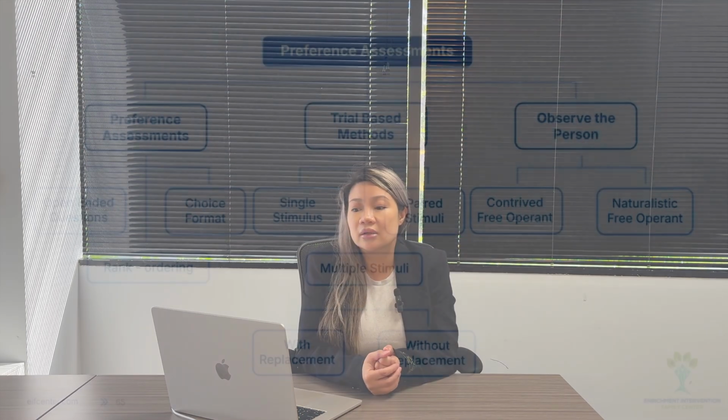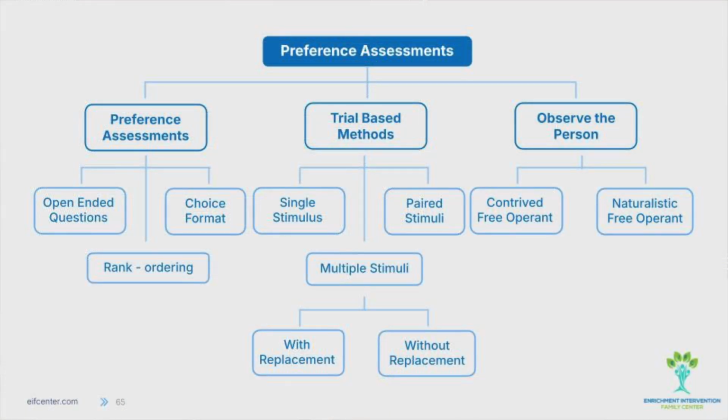This next slide here is a visual of what a preference assessment is. I'll go into a little bit of it, but essentially what you want to look at is the first left box and the far right box. The first left box is just to ask the individual or the learner what they want to play with. As mentioned, you can bring them a few items and present them. If the child gravitates towards one, then you know that this reinforcer is more reinforcing than the other.